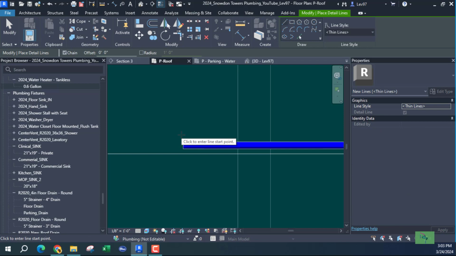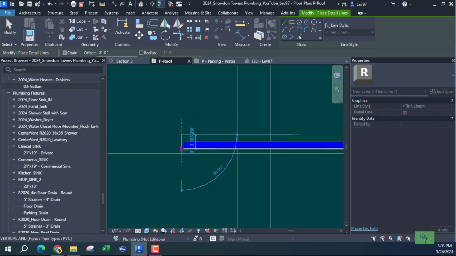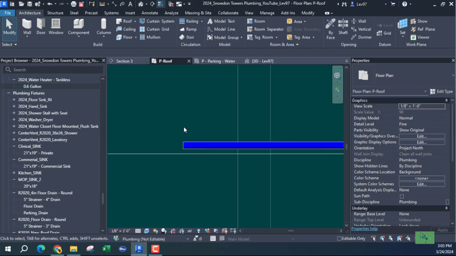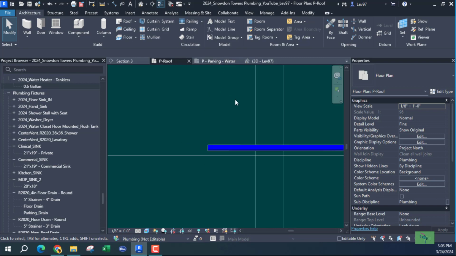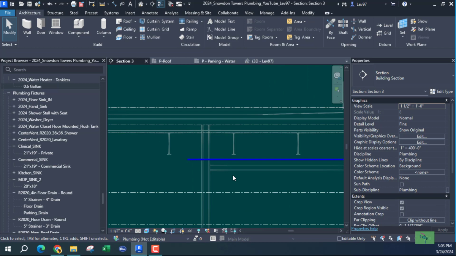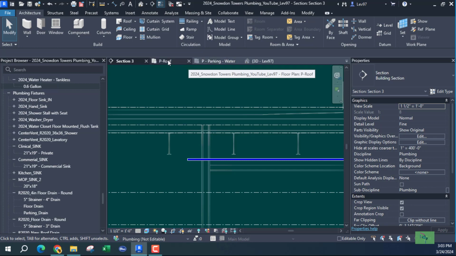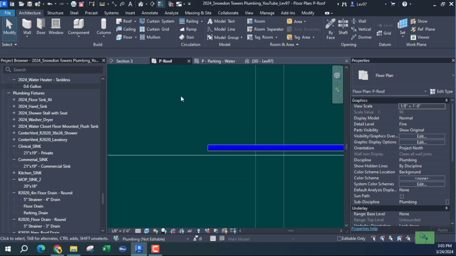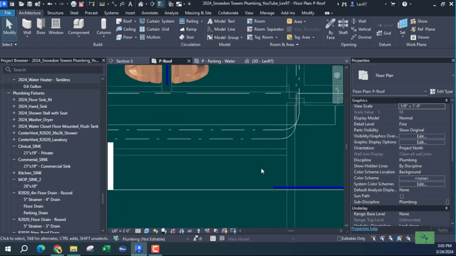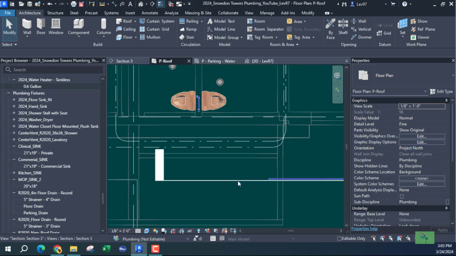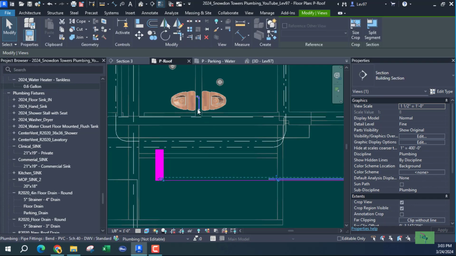Let's do a detail line from here to there. What is it, a little more than 3 inches. Okay, so you're looking at this section view that's 3 inches on both sides, and there's nothing there, which is good, which is what we want. Let's go back to the floor, to the roof plan, and look at these 2 points. Okay, so I want to come down.